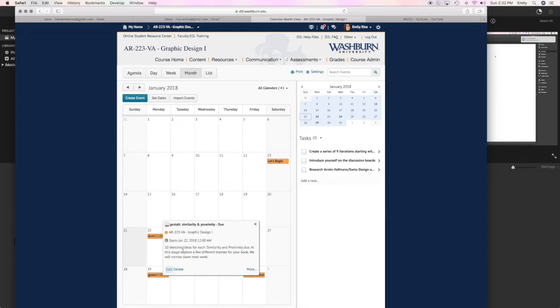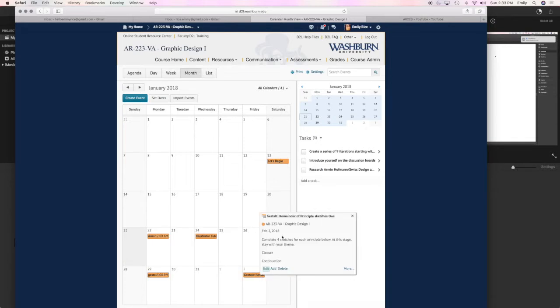When I say sketches, you can draw this out on paper. You can take a quick photo illustrating your idea. And you'll want to create 10 for each, so similarity and proximity at this stage. That following Friday, the 2nd, I'd like you to really push through and finish the rest of the principles. So you'll only do 4 sketches for each principle. In between this period, I'm going to provide you some feedback so you know kind of which theme you want to work with, and you're going to go through there.